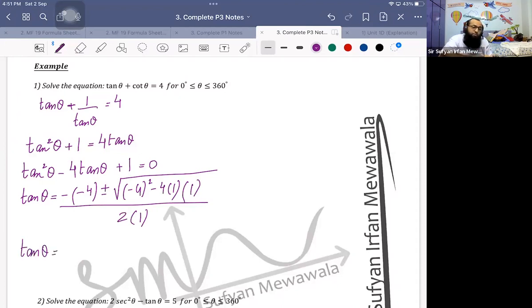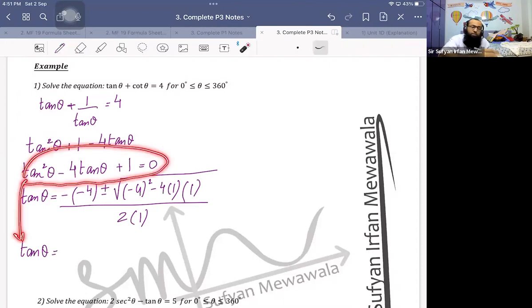And also please remember, few students directly use the quadratic formula to give the values of tan theta. No, this is not acceptable. Why? Because the examiner specifically sets method marks in the marking scheme. And if you get a 0 method mark, then you are going to get a 0 in the accuracy mark as well. So even if you have got the correct answers of tan theta using your calculator, you will not be awarded marks because you have not shown the method.